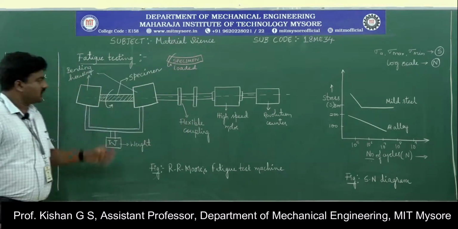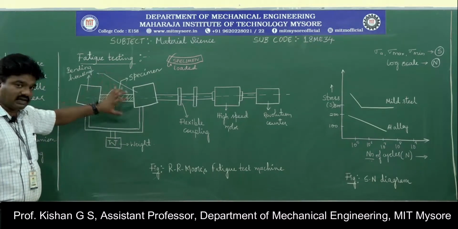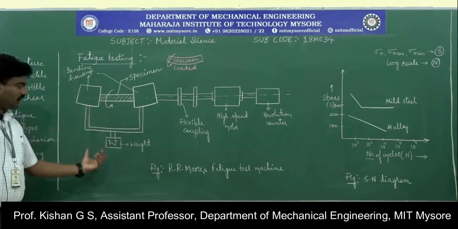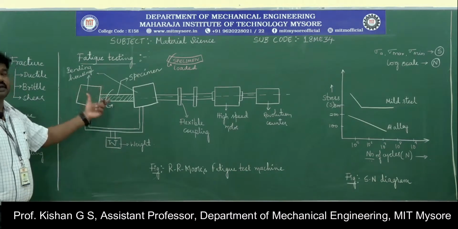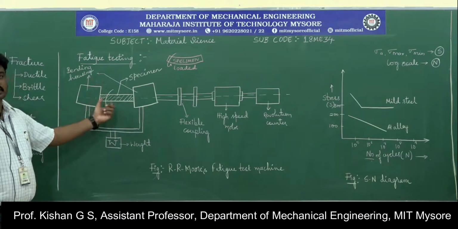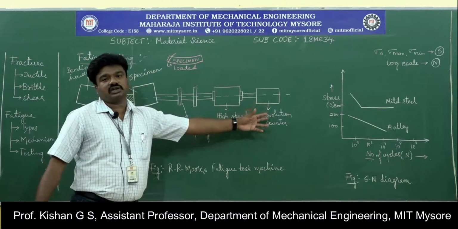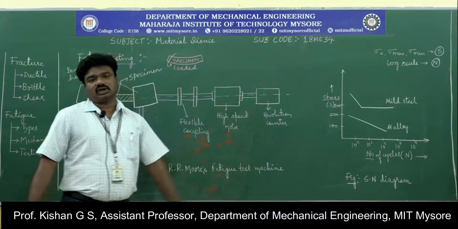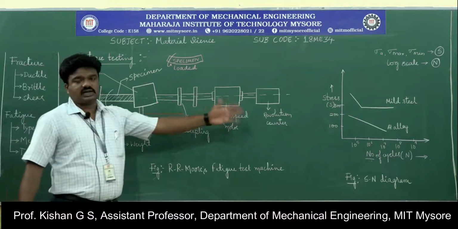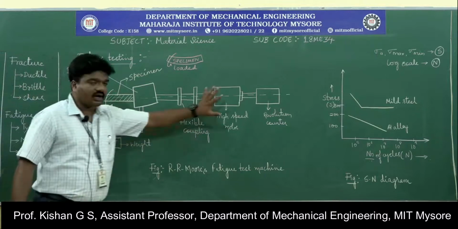The number of rotations required for a specimen to fail is not fixed at the beginning. Once we start supplying power from the motor to rotate the specimen, with the additional weight added, at a particular point of time the specimen fails, and the failure of the material is recorded with the number of cycles, or the RPM, accounted for in the revolution counter. Using this, we are going to plot a diagram called the SN diagram. So I'll repeat here: the specimen will be subjected to rotation using the high-speed motor.